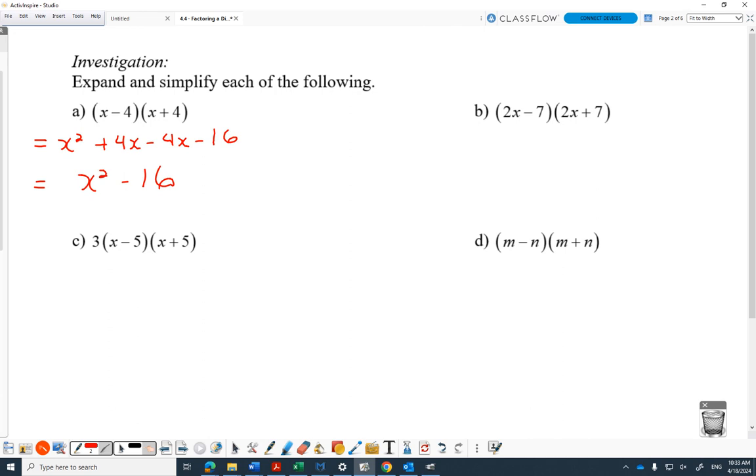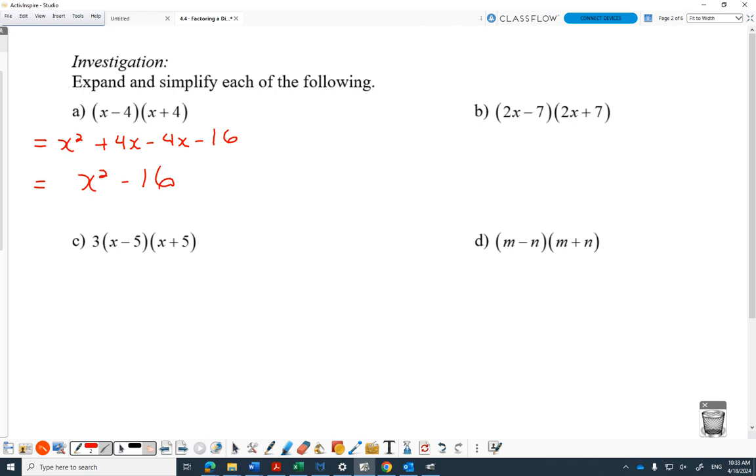When the special case happens that the two numbers, these two special numbers we're talking about, are the same number but just change signs, you're going to get this weird looking, I want to call it a trinomial. It's not a trinomial because it doesn't have the middle term, but it could be thought of as a trinomial, maybe. Okay, more to come about all that, but here's that special case.